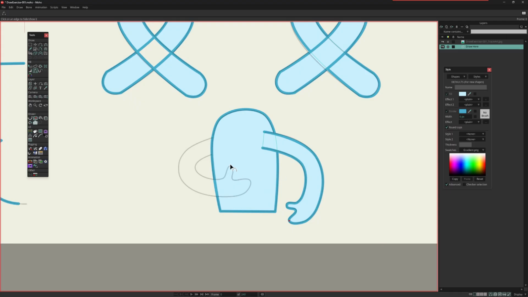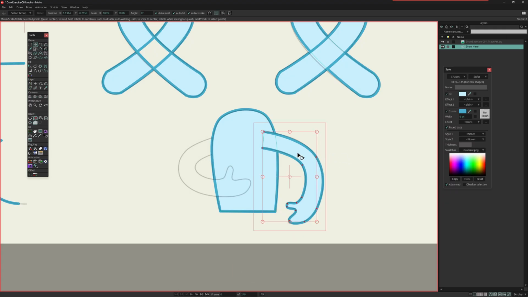But now we face the tricky bit. How do we get the arm to go from front to back? We are going to apply the techniques we just learned, splitting shapes in a curve and arranging the stacking order for shapes. We don't need to draw another arm because we have a perfectly good one right here.